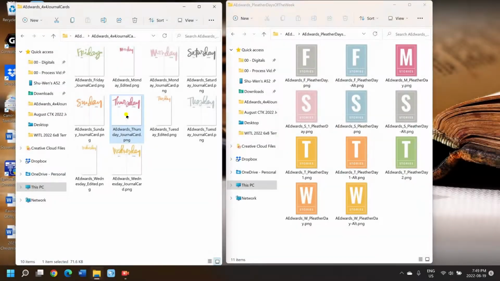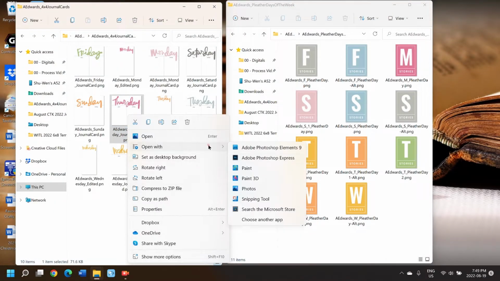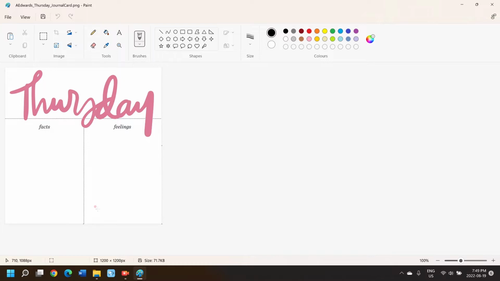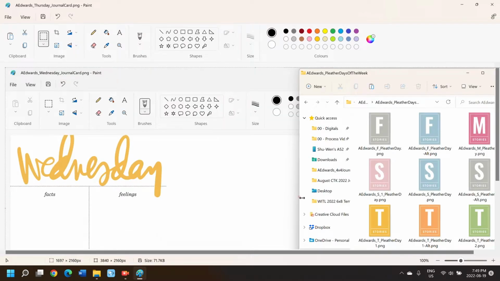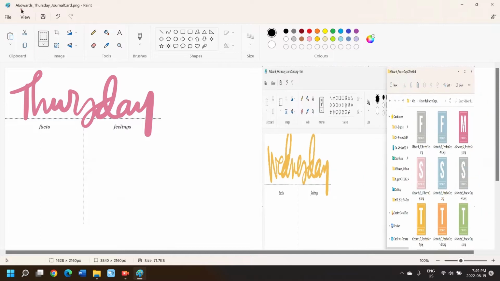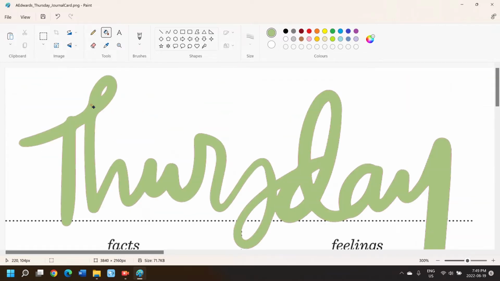Now, this technique works really great when the color that you're trying to turn it into is similar to the starting color. So I had a light pink and I wanted to change it to a dark pink. But what happens if you have a dark pink thing and you want to make it green? So in this case, you'll see that when I go in to fill in the color, there's a faint outline of pink still remaining, and that is really hard to get rid of just by using the fill tool. So I'm going to show you a workaround for that as well.